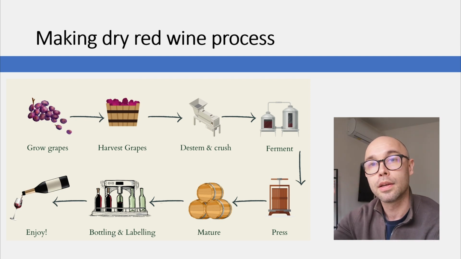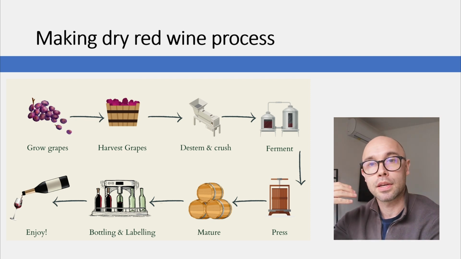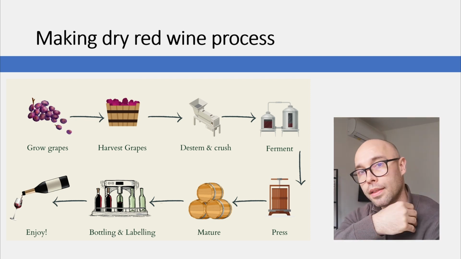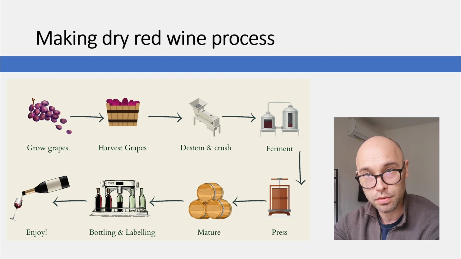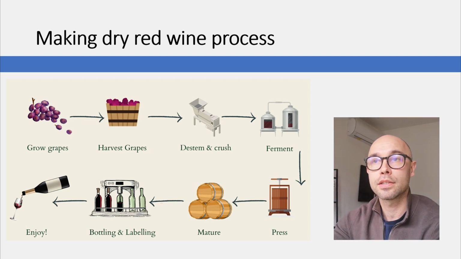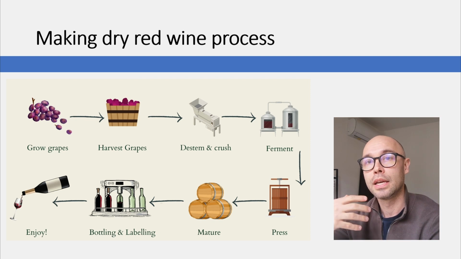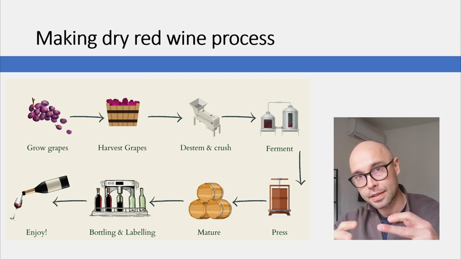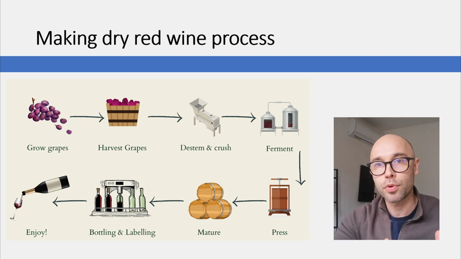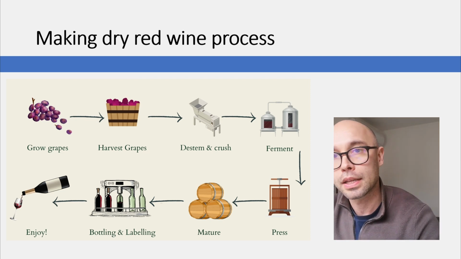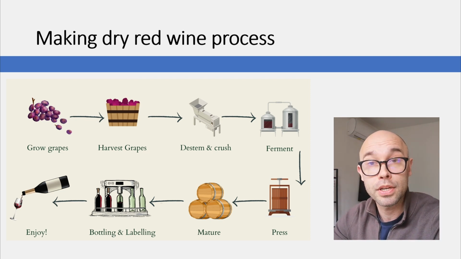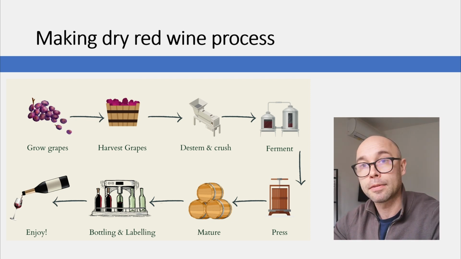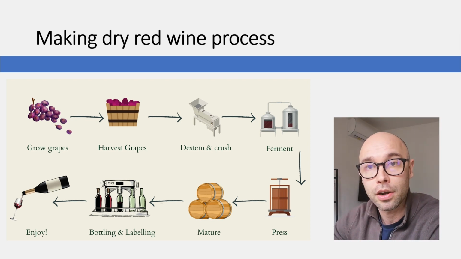When you finish your fermentation, you go to the pressing. Actually, before you press the wines, you can just unscrew the valve and let the free run juice come out without pressing. This is called free run wine. It's usually the highest quality wine, and then the rest of the grapes and must you can press, and this pressing will release additional wine, and then you can use this pressed wine to make different styles of wine, because this pressed wine will have higher tannin and deeper color.